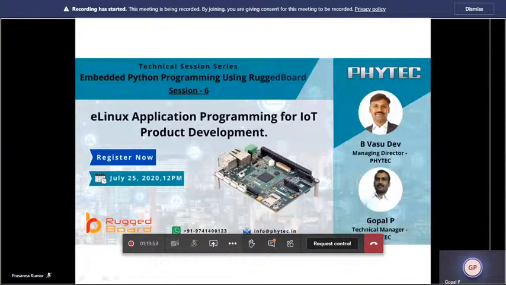Here I won't talk much about the theoretical part. In the next 5 to 10 minutes, we'll see the usage of this open source hardware with practical visibility. Before going into IoT product development, we have the buzzword eLinux application programming.